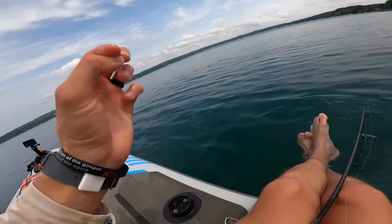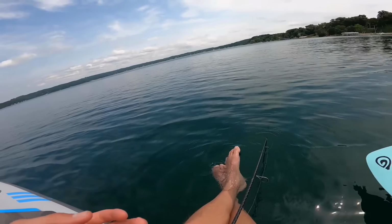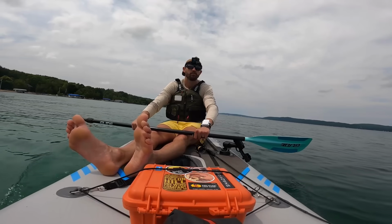I don't like it. It's like grabbing hold of me. Get out of here. I just flicked it like a booger. Okay, I don't know what the heck that thing is, but it's creepy. And it was like latching onto my fingers when I grabbed it. If anyone knows what kind of aquatic insect that is, please let me know in the comments below. That thing is spooky.